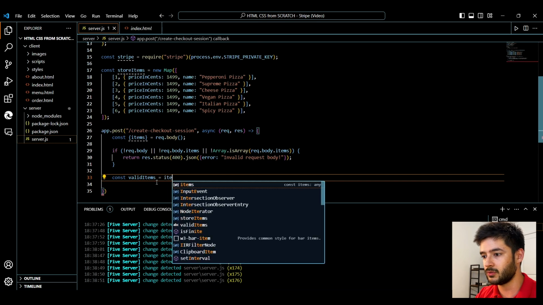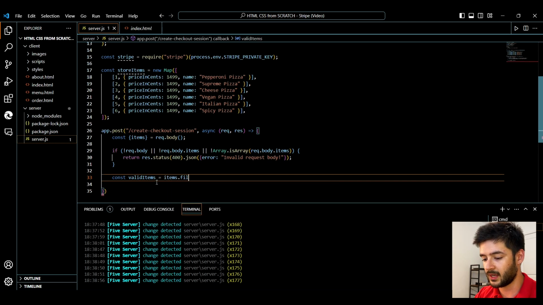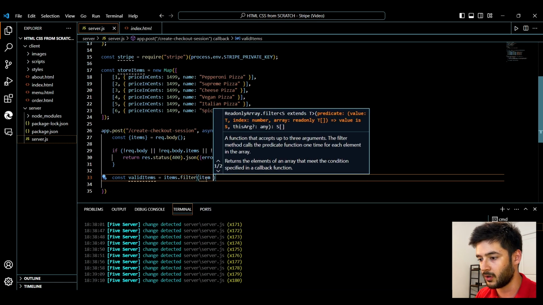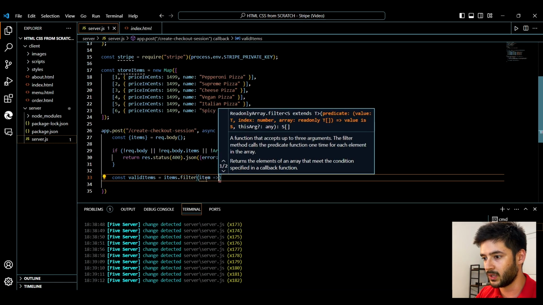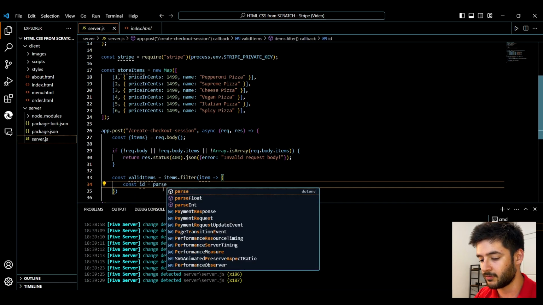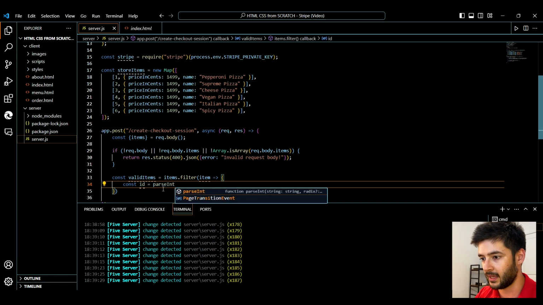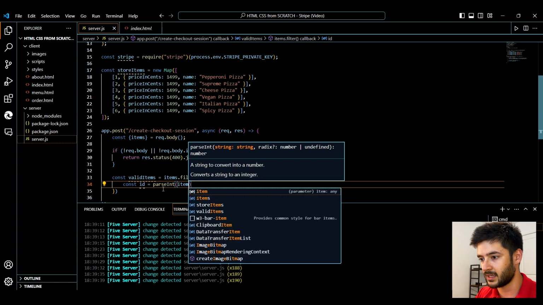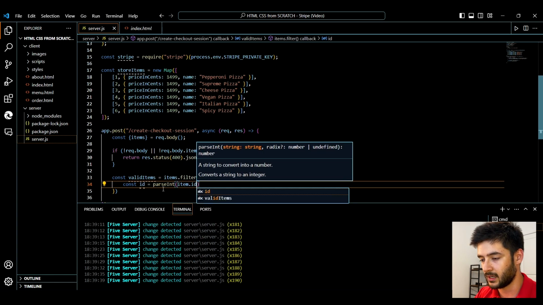We're going to make that equal to items.filter, and then we want to pass in one parameter called item, and then we simply want to filter through our array. So we're going to start by creating an id variable here and make this equal to the item ID coming from our front end. Parse it into an integer, and we're going to access that information with item.id.